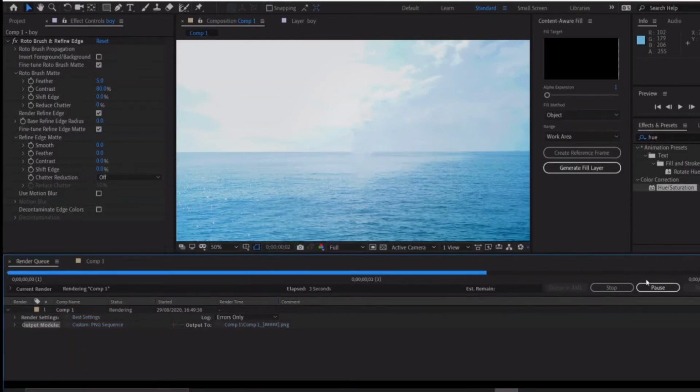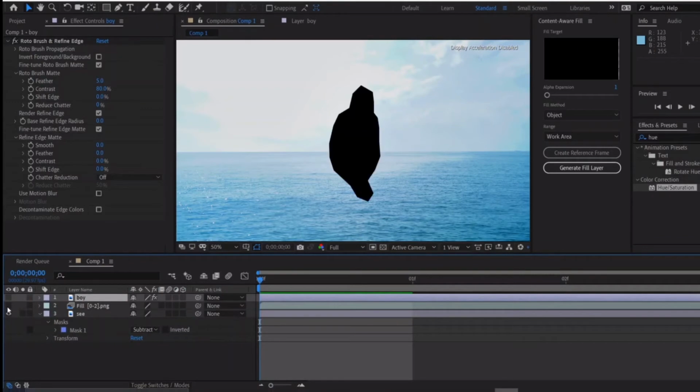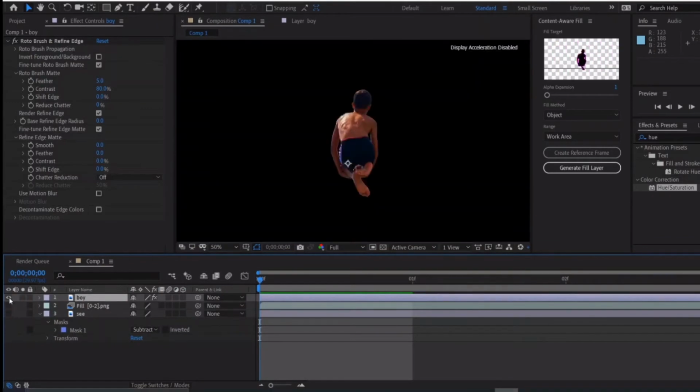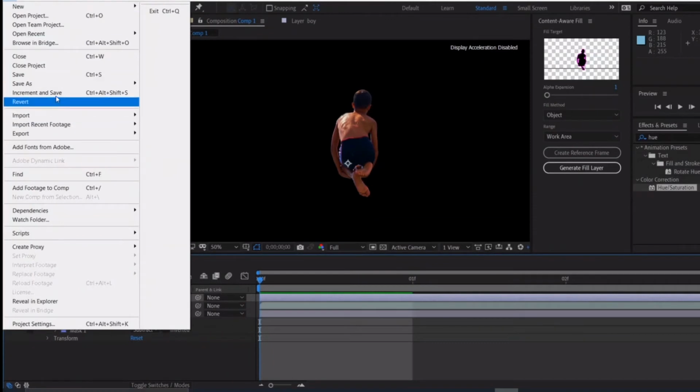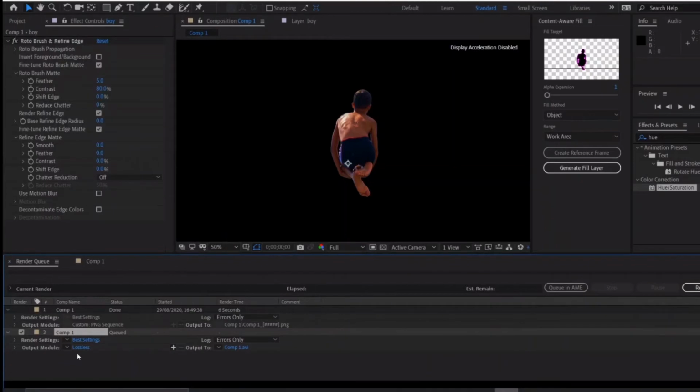Let that render. This is important why it's only 3 frames, because it would render a lot if it were, I don't know, 10 minutes long. So now let's do the same thing. We go but only now hide those 2 layers underneath and go with only the boy layer.